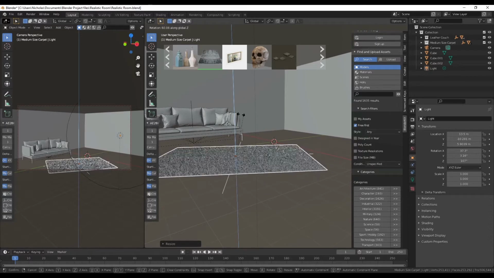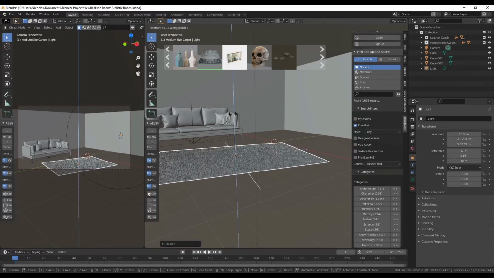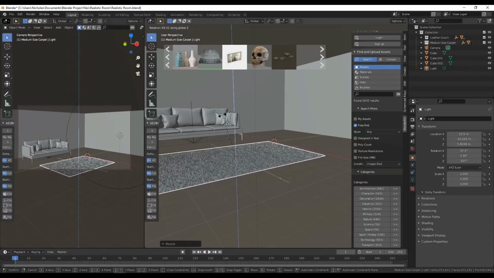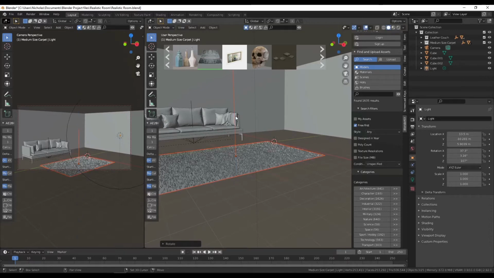And what's nice is everything's already set up for this carpet. The hair particle system already sorted. And like I said, this tool is so powerful, this BlenderKit. And if you just invest a little and pay for the full subscription, you have access to endless assets, and you can create incredible things. Let's see if we can pop on a little coffee table there while we're at it. Okay, there's some nice options. I like.